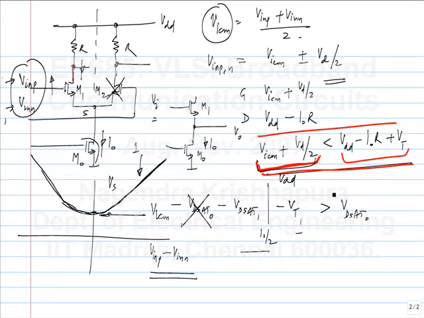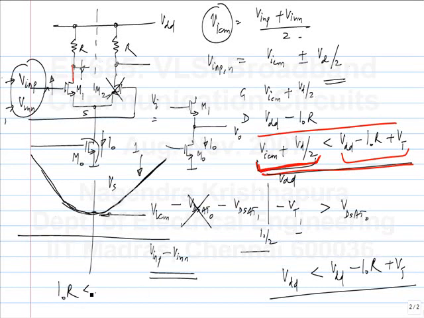Okay. So what is the constraint now? What is the value of VIP? So a similar gate is driving this. So when the output of this gate is high, one side is at VDD, the other side is at VDD minus I naught R. So here we are looking at the higher voltage. So that should be VDD. Okay. So this means that I naught R is smaller than VT. This is another constraint on the choice of I naught times R.